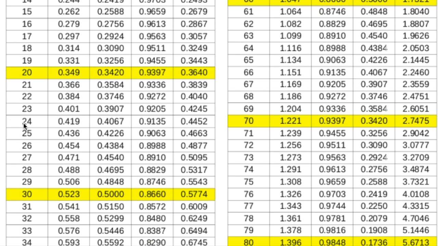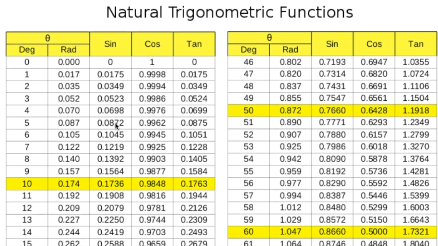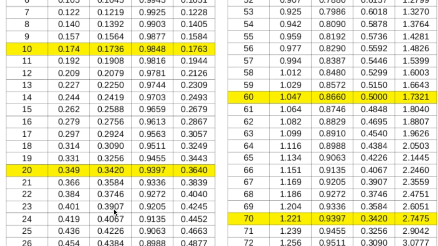So right over here, you'll see that while 0.4 exactly is not on the table, we can at least estimate that it's going to be somewhere between 23 and 24 degrees, as long as we're in the right column, I believe, right? Yes, sine was here. The radian measure and the sine, if you look closely, are very, very similar. So it's very easy for your eyes to jump accidentally to the wrong column. So you do want to be careful of that.